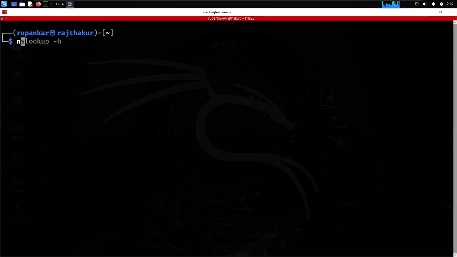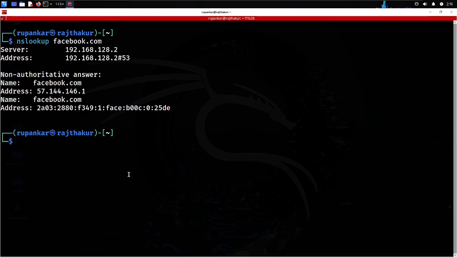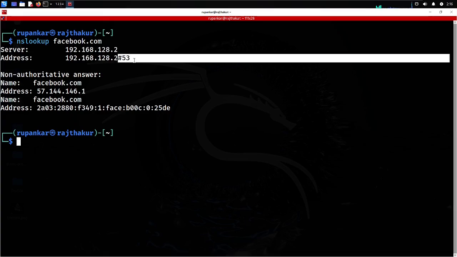The basic syntax is nslookup and then the target or the host name that you are looking for. Let's assume our target is facebook.com, so I will simply put the domain name, and it will look it up. Now it has given us the results, like what the actual server is and what its server address is. First of all, it gives us the server, which is the DNS server used for the lookup, and then the address, which is the IP address of our DNS server. DNS basically works on port 53. I hope everyone knows that.